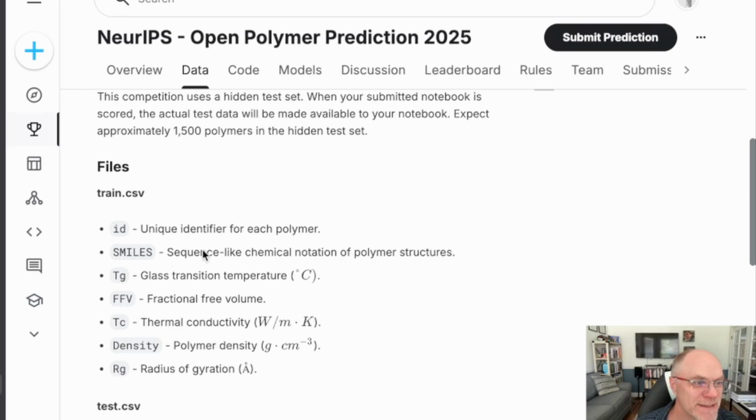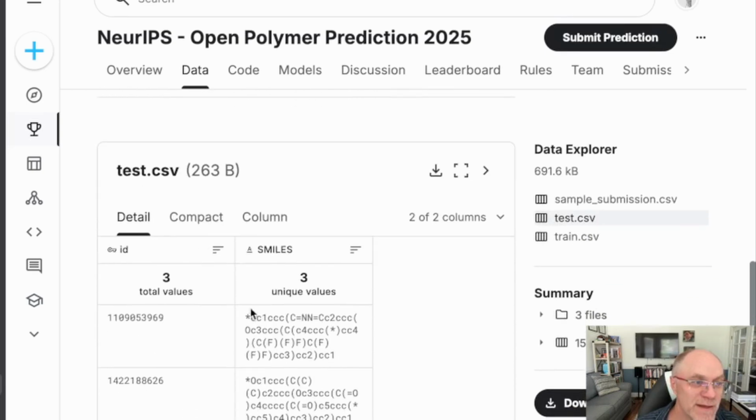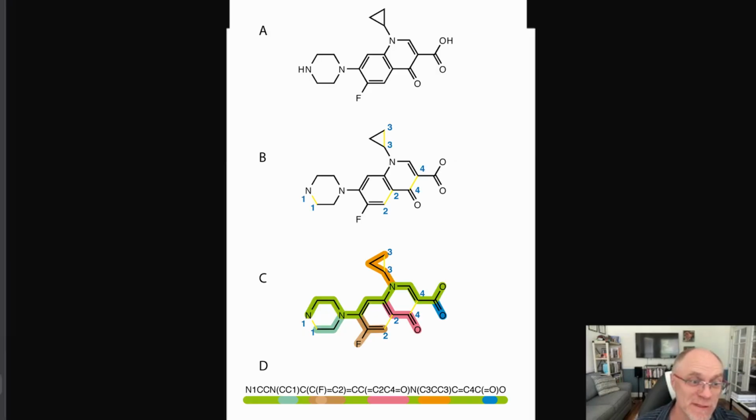So given this SMILES, let me show you. Here is this string representation, which probably doesn't make a whole lot of sense to you. I know it doesn't to me, but there is a Python library, RDKit, that will parse this and pull out the data, and it gives you information about this molecular structure. Just briefly, here's an example of a molecular structure, and you can see how it takes the atoms and their connections and the different properties, and represents that as a graph, which they then turn into a string format. So just to give you a sense of what we're actually looking at here.